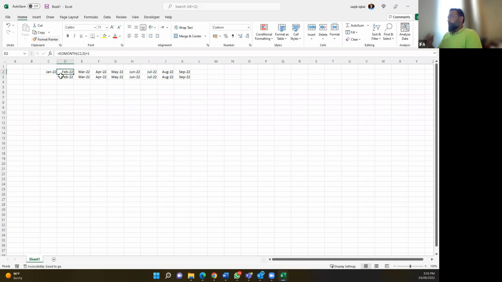Wonderful. To create the dynamic aspect in the date side, what we really need to do is, if you have seen this formula, this is the end of month formula. So I will just delete it again. And you can see this end of month. If I have to start, 1 stands for the number of months.